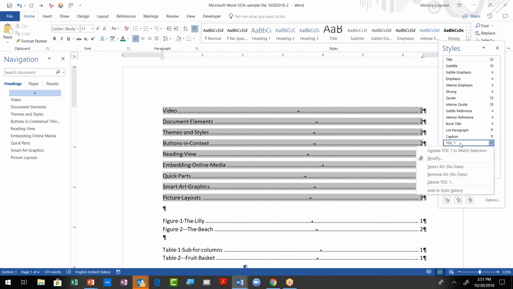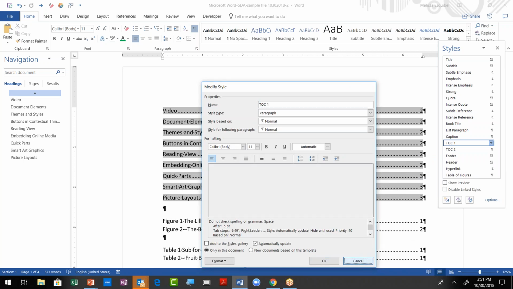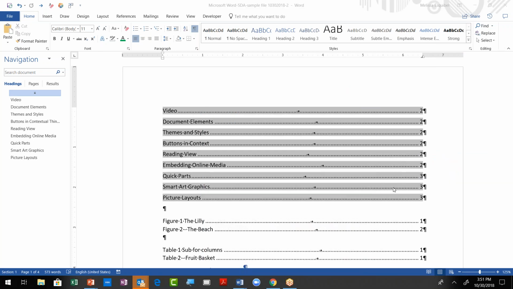So I'm wondering if I do a right click, update Talk 1 to match selection, or try that control space, or try to modify it and set it back, but that's where you're going to find that. And Amanda, let me know as well whether that answered your question. Coming down here, Fentress will do. Okay, and yeah, you can either write to me in here or write to me later. How important is it to change? Oh, thank you.